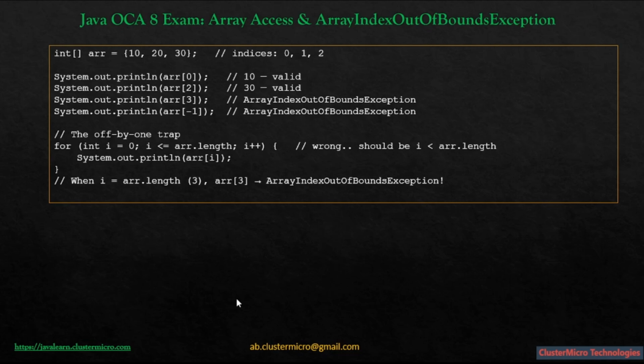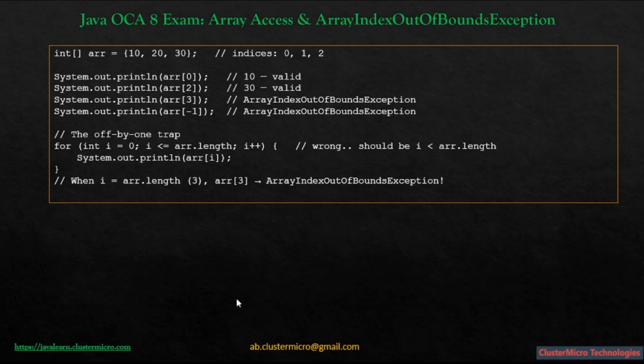One of the most common mistakes occurs in array loops and is called the off-by-one error. For example, writing a loop condition like i <= arr.length will cause a problem. When i becomes equal to arr.length, the program tries to access arr[arr.length], which does not exist. For an array of 3 elements, the valid indices are 0, 1 and 2, but 3 is invalid.